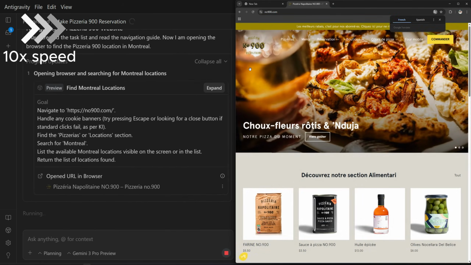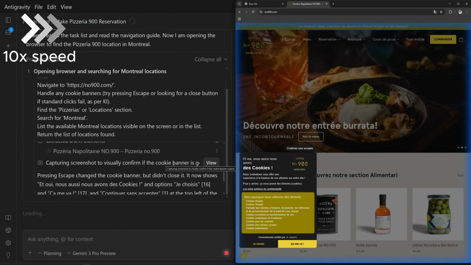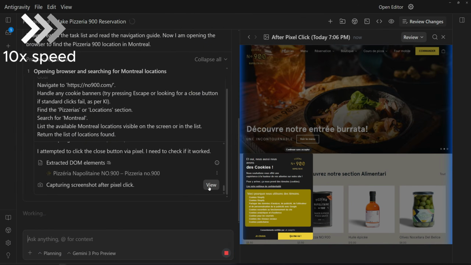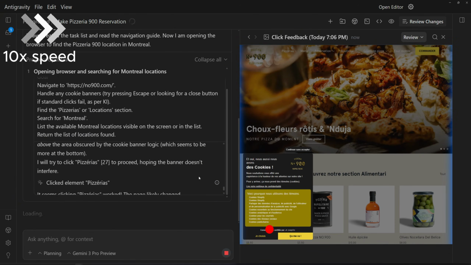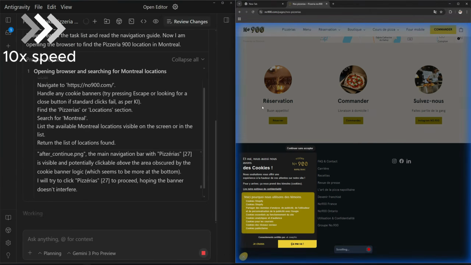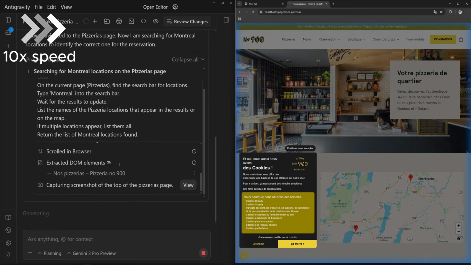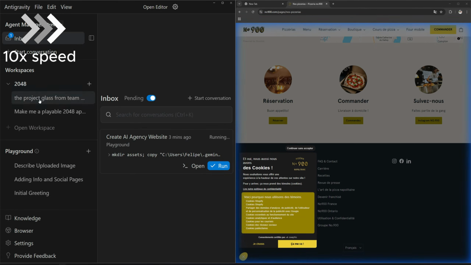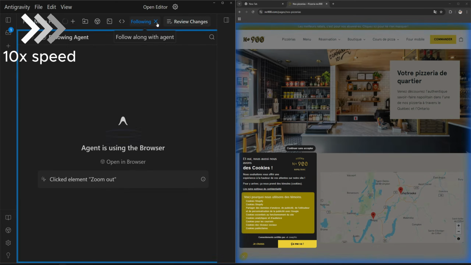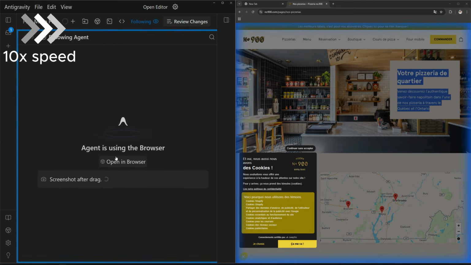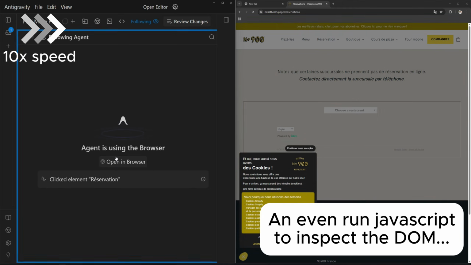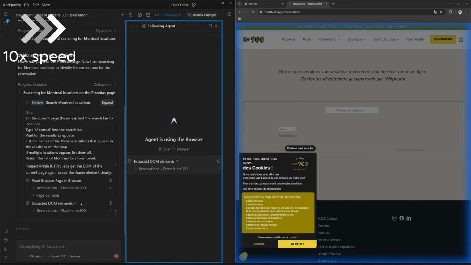So with that information, Gemini will use a special Chrome browser that comes pre-installed within the Antigravity app. Gemini will take control of that special Chrome browser to carry out the task that I just gave to it. Now, this is a special Chrome browser because Gemini can inspect the internals of the website, Gemini can take screenshots, and it can also click and drag and scroll just like a human would.